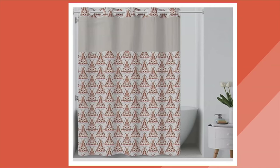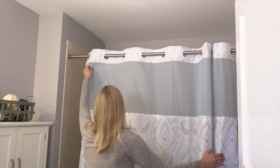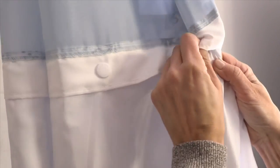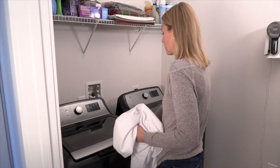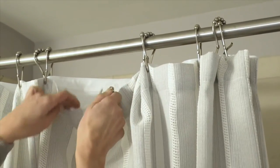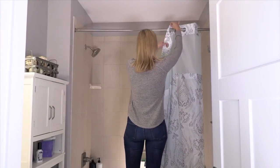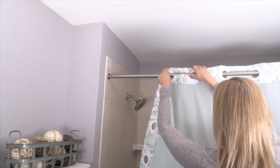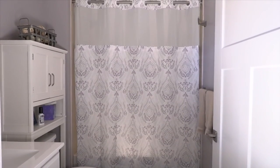Whether you're doing a guest bathroom, your own bathroom, or even the kids' room, this is the way to simply and instantly make over that bathroom and give yourself something beautiful and elegant. If you're just joining us, this is H226571 — the Hookless French Damask shower curtain with the built-in liner, $39 and five easy payments of $7.80. This is machine washable. You're getting the curtain with the built-in ring, the snap-in fabric liner, and that mesh panel to let light into the shower and steam out, while giving you modesty.